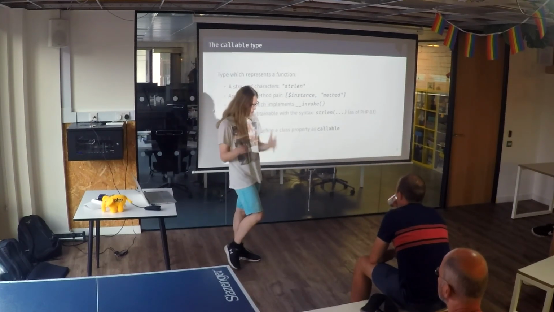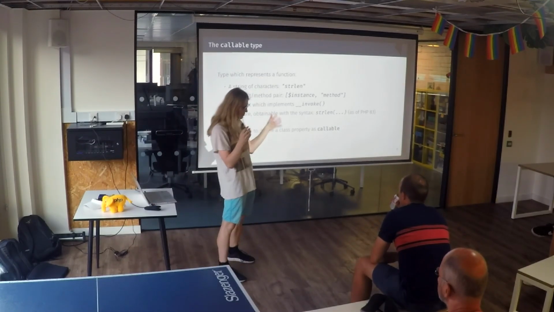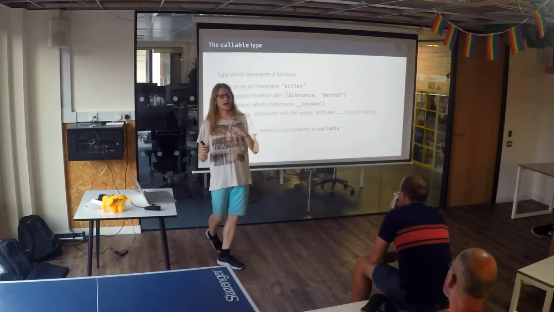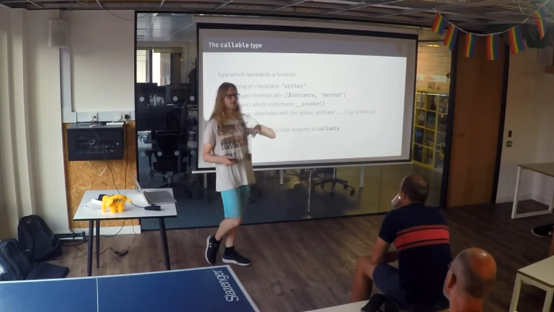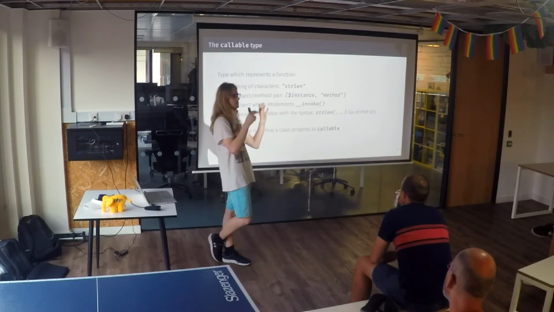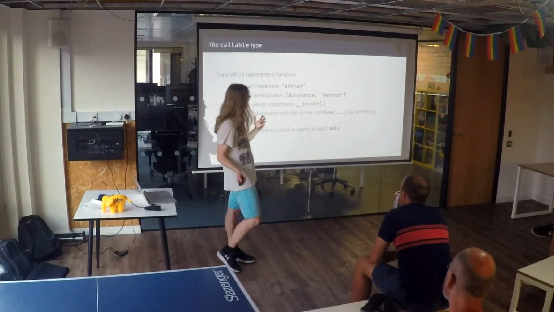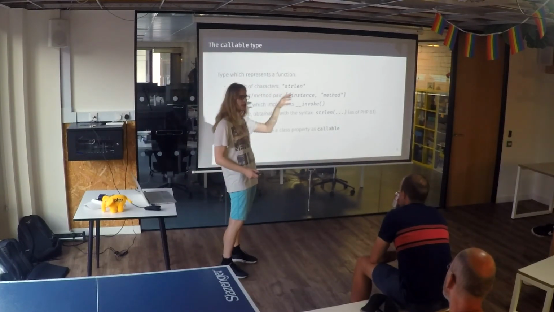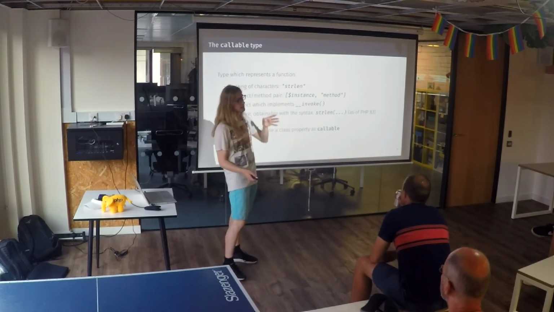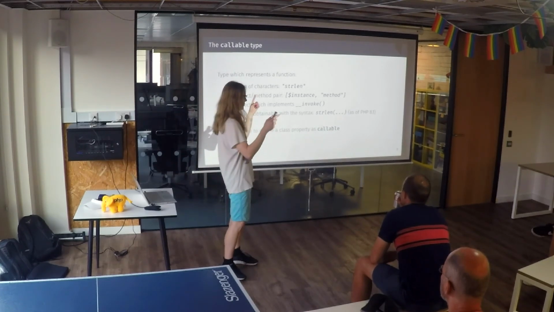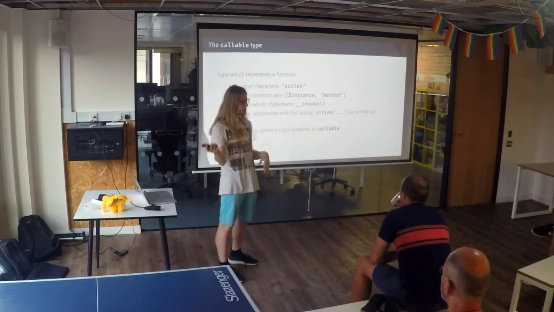So yeah, the callable type. Lovely callable type. The callable type represents a function in PHP. And you can represent a function by a string of characters, like strlen will refer to the function strlen if you call this with parentheses and arguments. Or an object method pair, so you can have an instance as the first element of your array, and then the method name as the second one, and that will call the method of that instance of the object with the parameters you give them.